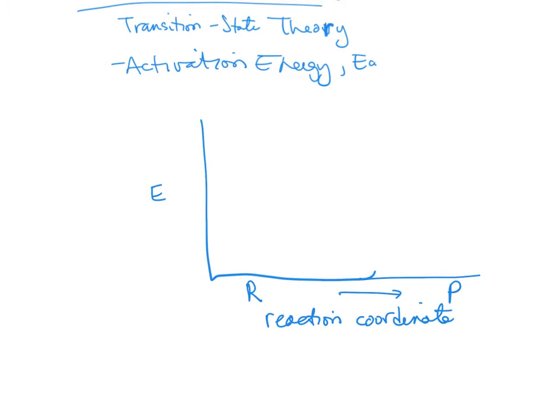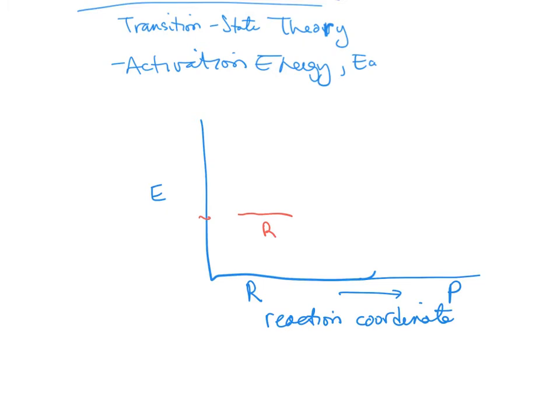So if you add up all of the energies associated with your reactants, so it could be A plus B, we'll just put R there for the reactants. All the energy, so that's the kinetic energy of motion, that translational energy. We can add in the vibrational energy, then the rotational energy, the electronic energy, all the energy associated with the reactants, and then it's got some numerical value. Okay, we draw a line across, and that would be for the reactants.